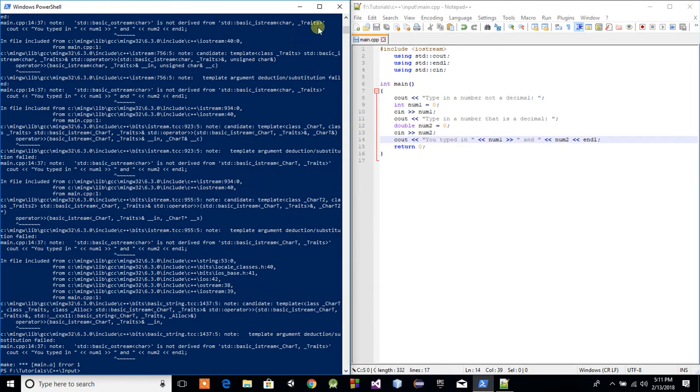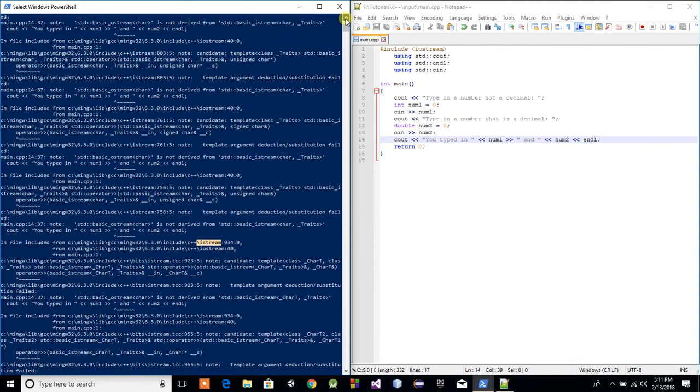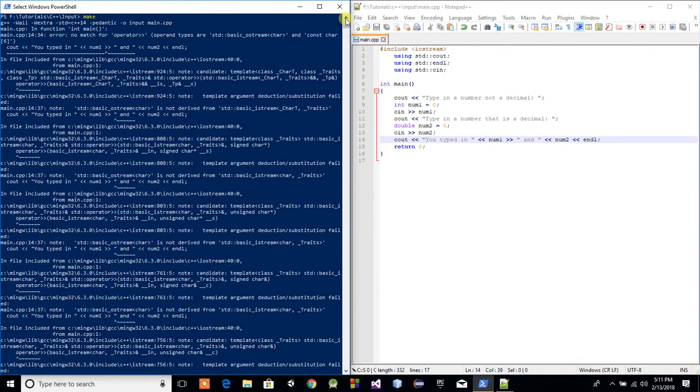So basically, the one dead giveaway, if you look through here, you scroll up, you'll see a couple of words through here. It's called iStream. There's another hint of what it is, but if you scroll all the way to the top, there's the trick to these long ones. You go all the way to the top, and here it is. No match for operator.